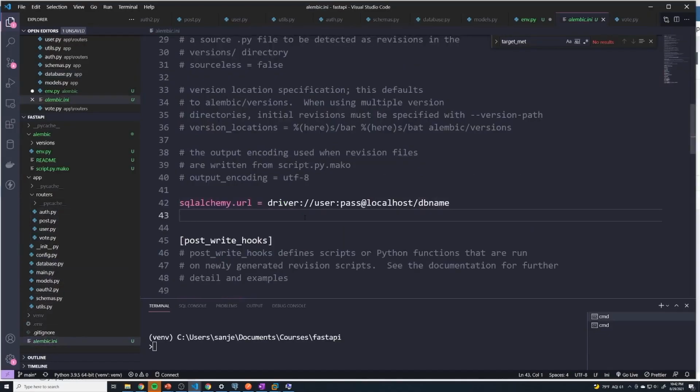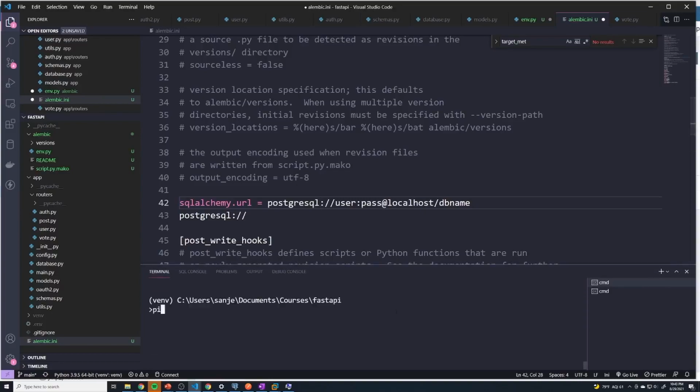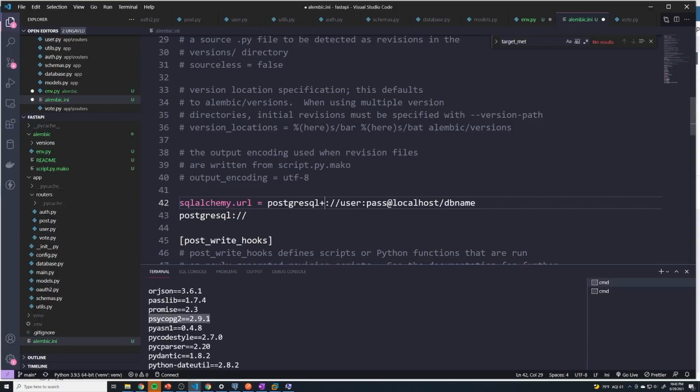And so here, just going to copy that. So we say PostgreSQL. And optionally, with the URL, you can do a plus and then whatever driver you're using. If you don't provide the driver, it's going to use whatever the default driver is. But which driver are we using? If I do pip freeze, it's going to be this one right here. So this is the default driver for Postgres, so you don't actually need to provide it. But if you did, you could just say plus psycopg2. But like I said, it's the default one, so it's optional.